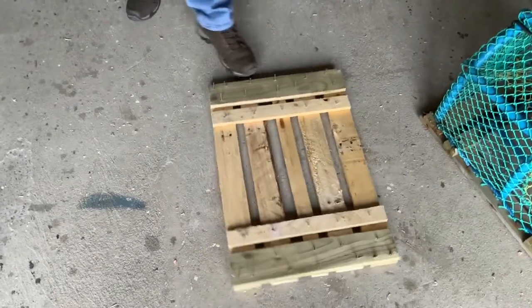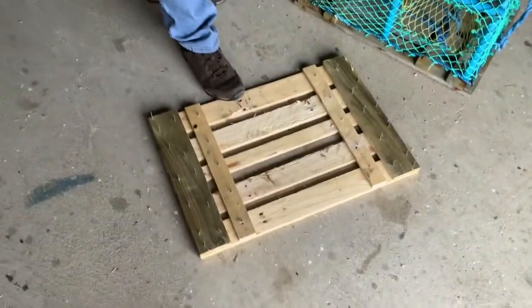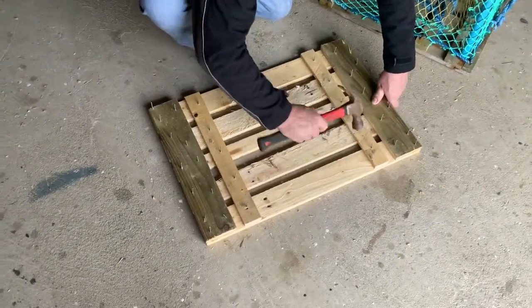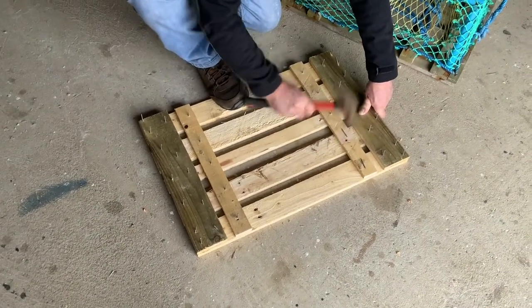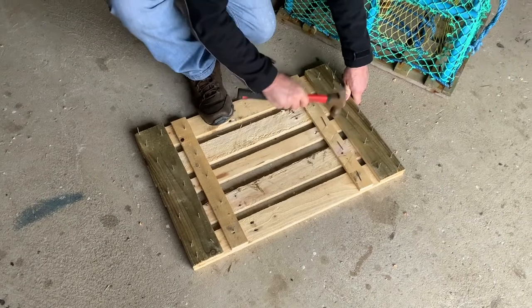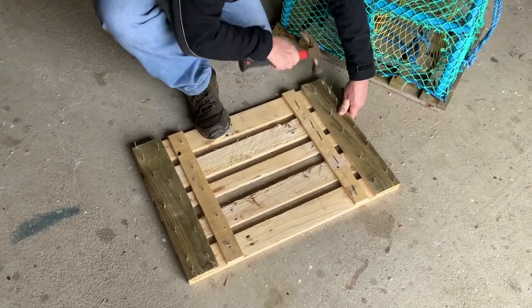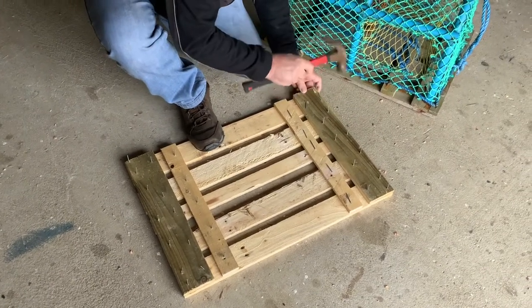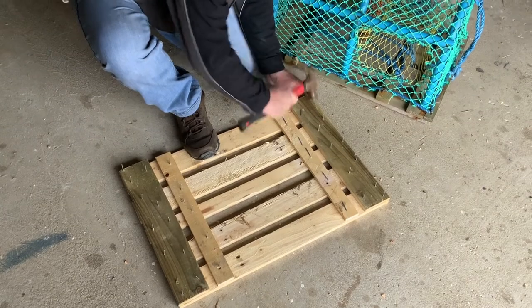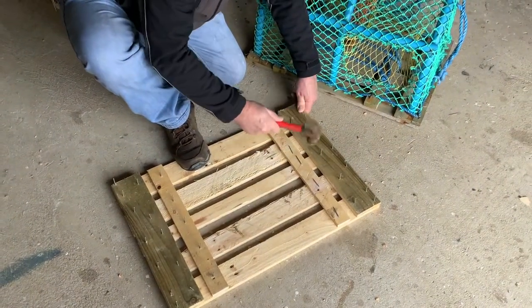All the nails knocked through then, so next stage is just to bend them all over, just trying to keep them so that they're not snagging too much on things. The corner ones, always just take care not to bend them into the area again where we'll be drilling the hole for the arch to go in.